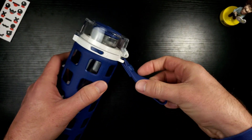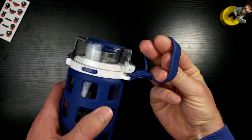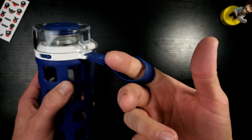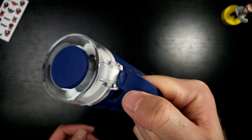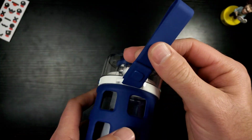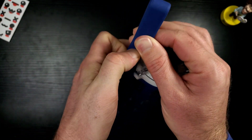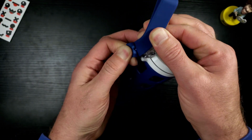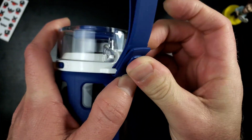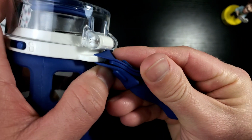All right, let's take a look at the strap right here. So, not sure whose hand that's for, but I'm guessing it's for more of a 2-finger hold. And it's probably a little bit more of a design than it is an actual functionality. Let's see. I'm pretty sure you can pop this thing off of here. Yeah, that can pop off of there, no problem.